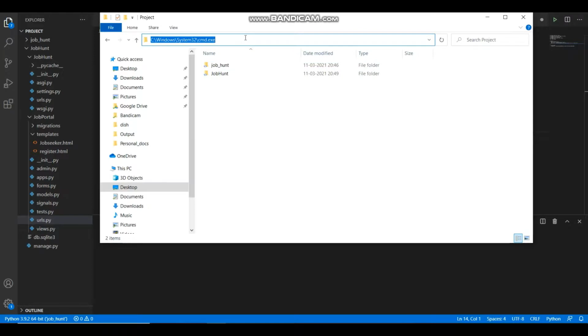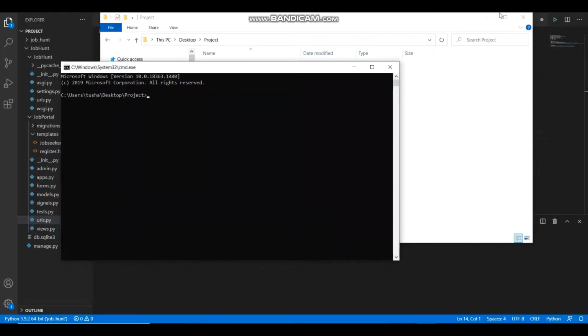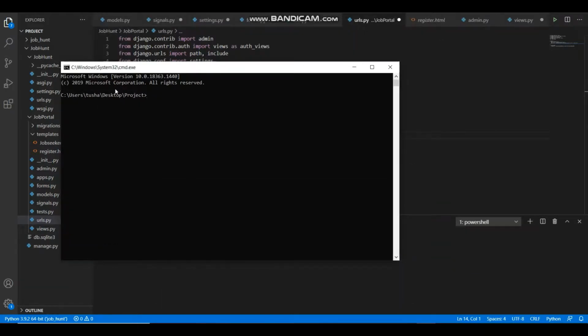So I'll go to my command prompt. As you can see over here, I have my command prompt on. So just look at this address. I came to my folder where my project is. Then I will activate my virtual environment. I hope you remember how you activate your virtual environment. You just navigate to your virtual environment. So how I navigate to my virtual environment is, I'll just write the name of my virtual environment. Then I'll write scripts, and then I'll write activate, to run my virtual environment.